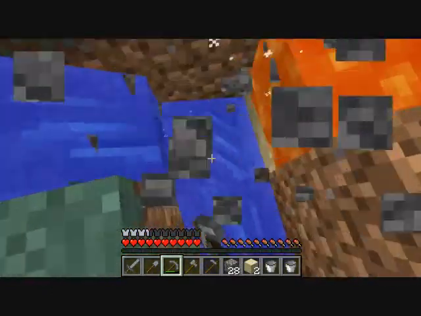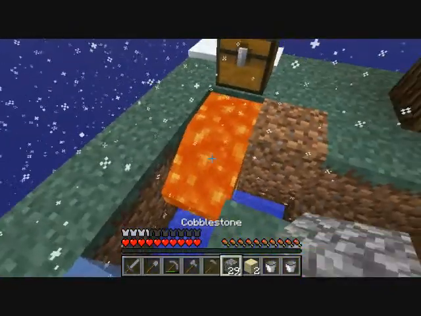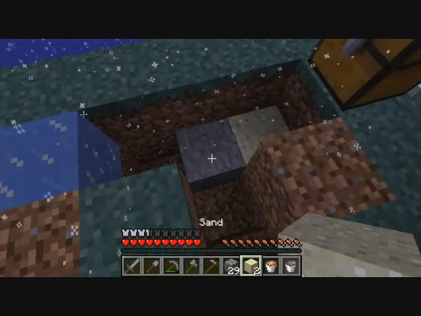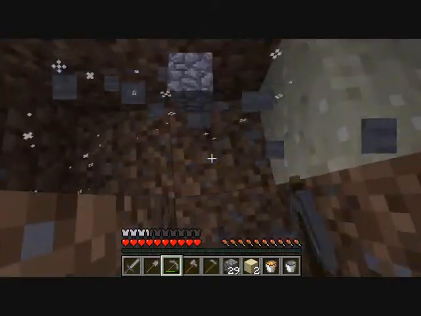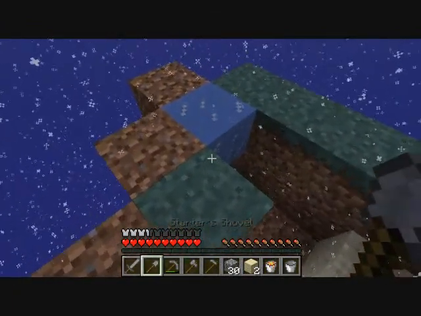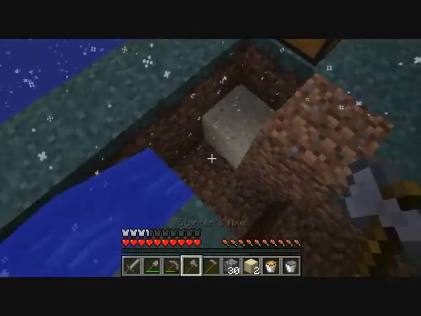The cobblestone keeps getting in the way of the lava, and also the water turns into ice because it's now snowing, and I do not have a torch to melt it. I have to break it myself manually.